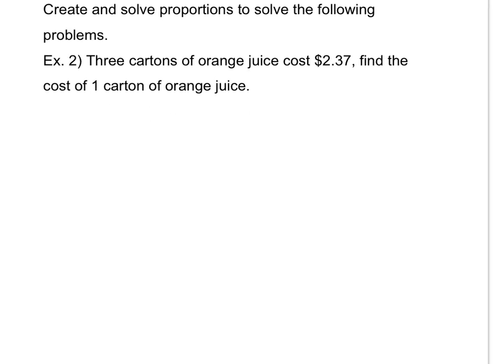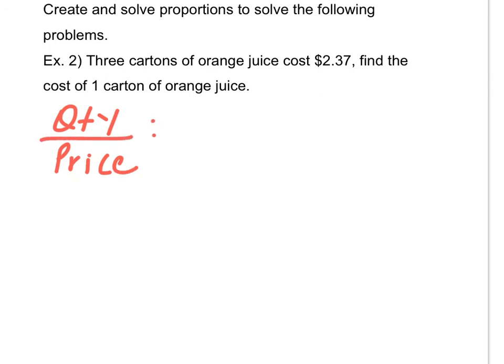So, when you look at this here, it tells you 3 cartons of juice cost $2.37. Find the cost of 1 carton of juice. Let's have a look. So what have we got? In this question, it's talking about the number of cartons and the price. Quantity and price. So what we can do is, let's make a proportion. So we're going to do quantity over price.